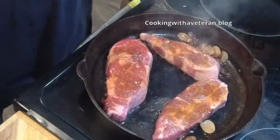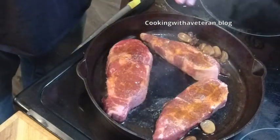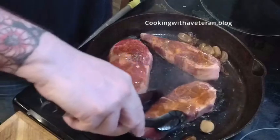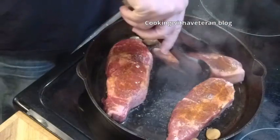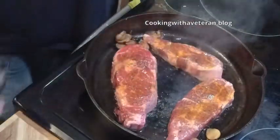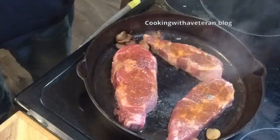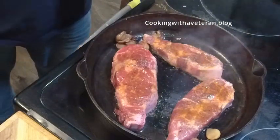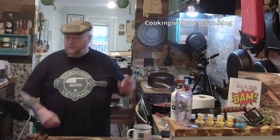My steaks are going and I'm going to cook them for about three minutes on each side. With pork steak you have to be careful, but with a collar pork steak like this you can cook it medium. I like it more thorough when it comes to pork — that's just a personal choice. The beef ribeye I can go ahead and let that cook medium. Three minutes on each side, sear the sides up a little bit, and it's good to go.